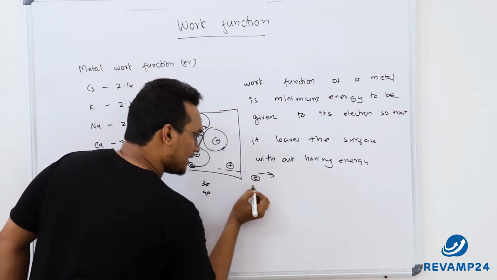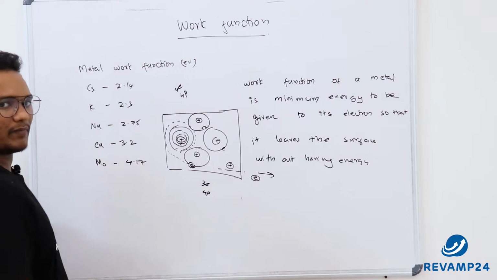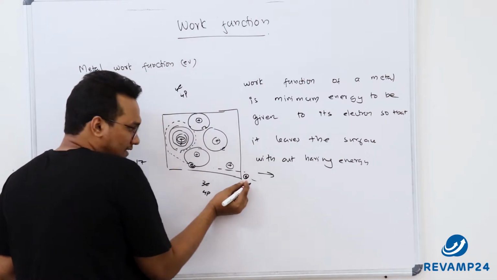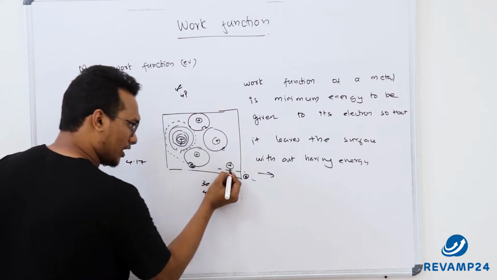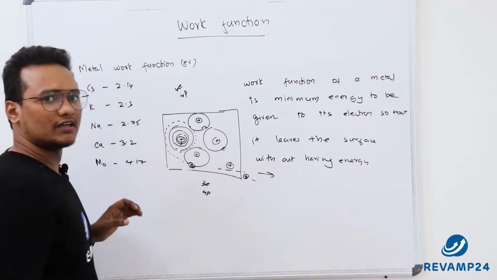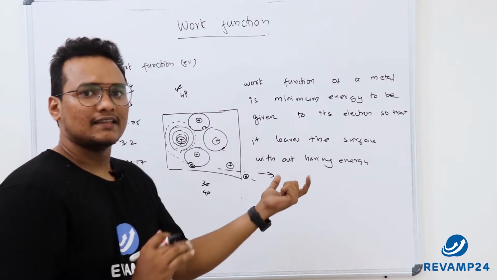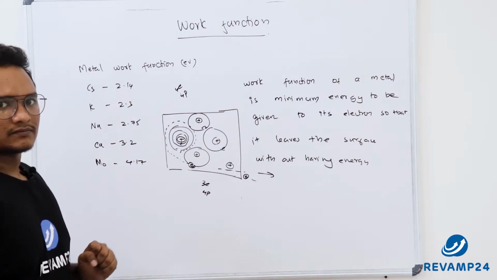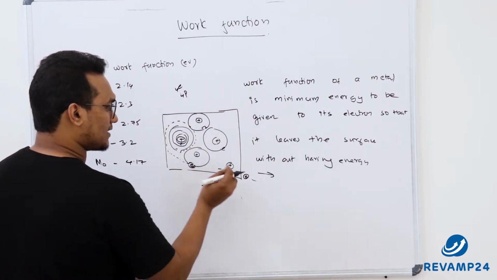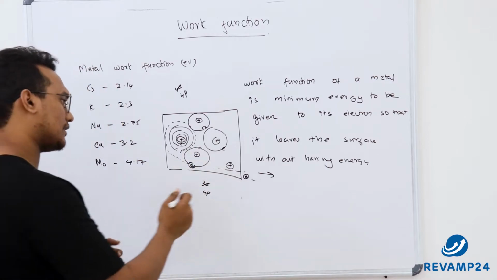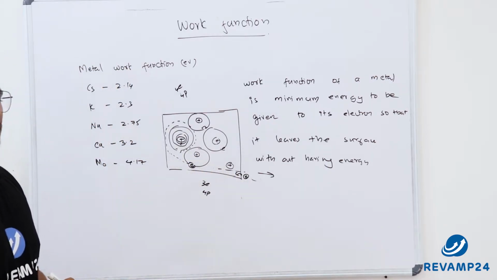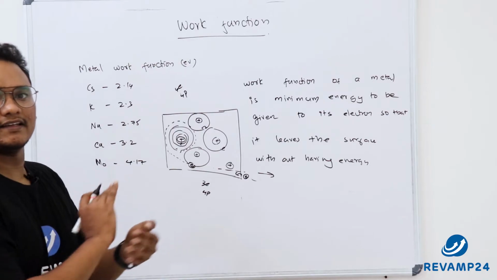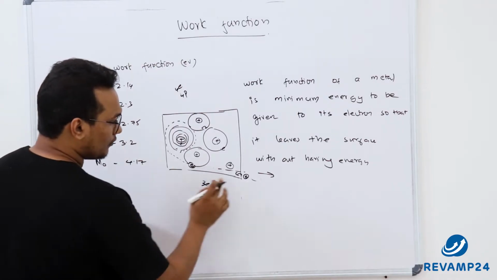Now the moment it comes out, this positive charge will attract the electron backward. Let's say it has come outside and is now here; the distance is very small, with 1 positive and 1 negative charge. So the attractive force will be very high, so this electron cannot leave. Is that clear? The remaining body becomes positively charged, and this positive charge will pull the electron backward. So the electron will stay here itself. That is the concept.